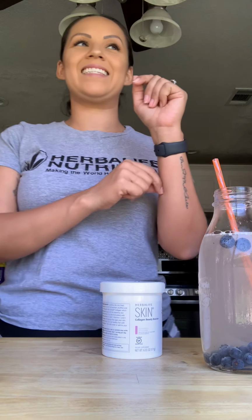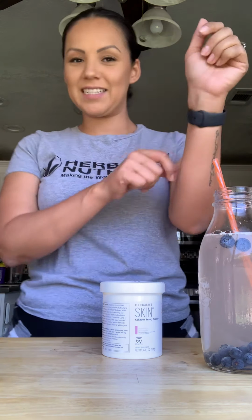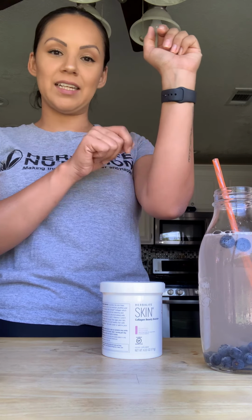It has vitamin A. No, I'll get to that, because I have to tell you something about that. But okay, so it's collagen. It helps reduce the look of fine lines and wrinkles. What else? Tests show support of your skin elasticity, right? So that's elasticity, it's going back into place. Okay, I said fine lines and wrinkles. It's Verisol collagen tested to show support of fine line and wrinkle. I said that again. I don't know why.